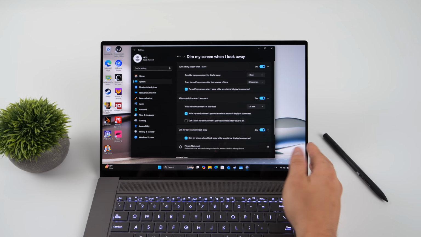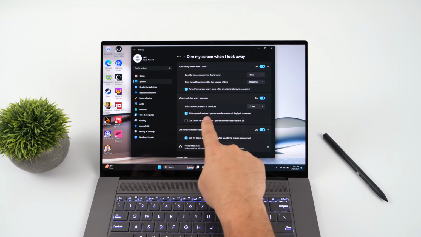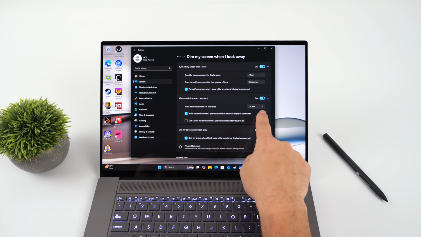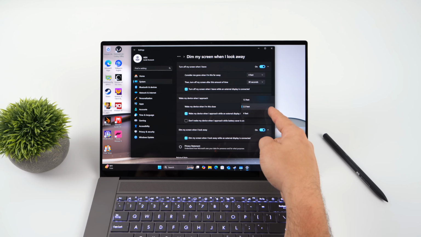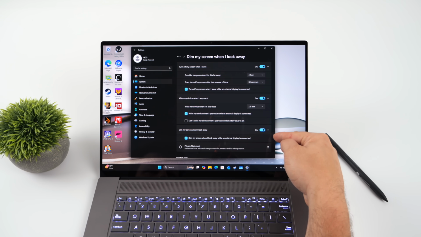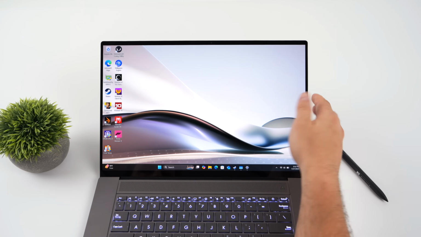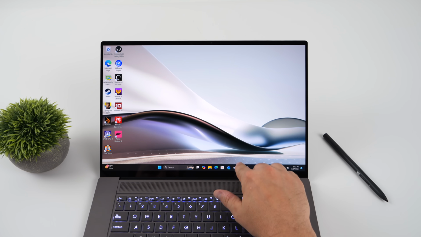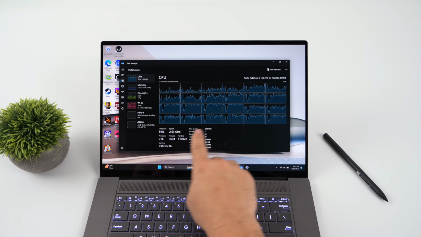So if we head into our display settings, you can see we've got a bunch here. We can wake my device when I approach, and we can set up how far away. So we can go up to 4 feet, and I actually didn't know that this feature was here. Every time I stepped away from this thing, the screen would dim on it, and I wasn't sure what was going on until I looked into the settings. I think this is actually really cool. With features like this, they can really optimize that battery performance.